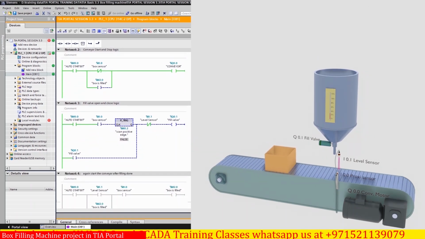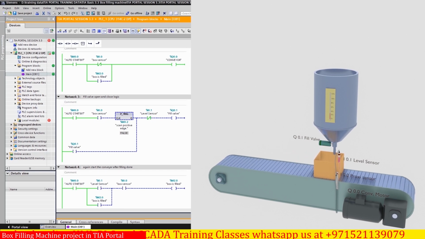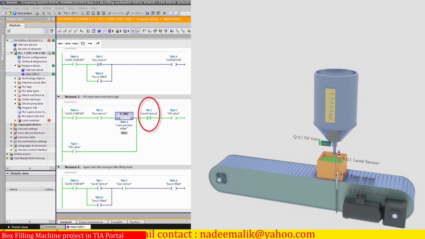As the box comes in front of the sensor I0.0, on the rising edge it holds on the filling valve Q0.1 in network 3, and liquid starts filling inside the box through the nozzle. As the liquid reaches the fill level, the level sensor I0.1 turns on and its normally closed contact unlatches the filling valve Q0.1 and stops the filling.